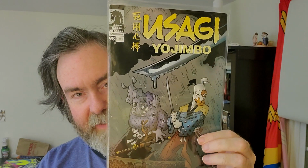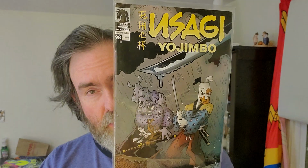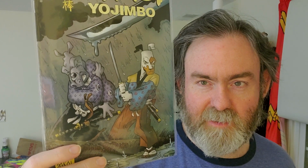Here's another recurring character. I'm blanking on his name, but he's a dog samurai who starts off sort of as a villain, and basically we find out he's a bounty hunter, so he's a rival to Gen. We find out that even though he's a violent jerk, all the money he raises he's using to fund an orphanage. He eventually teams up with Gen in later issues. But we get another sword coming in off screen, and we can see our heroes are in trouble. Gen's been injured.